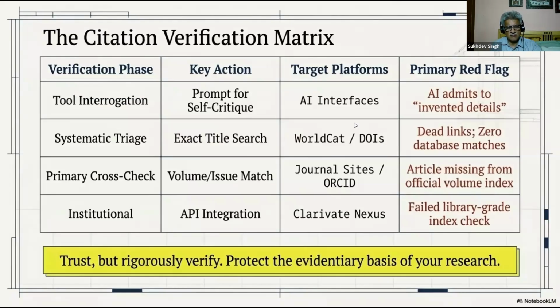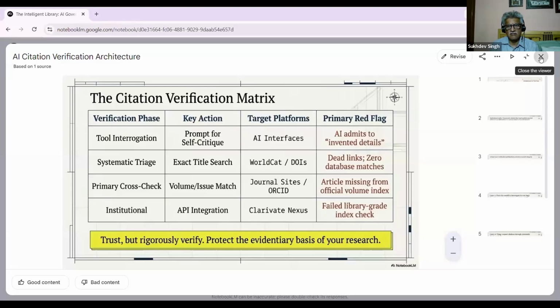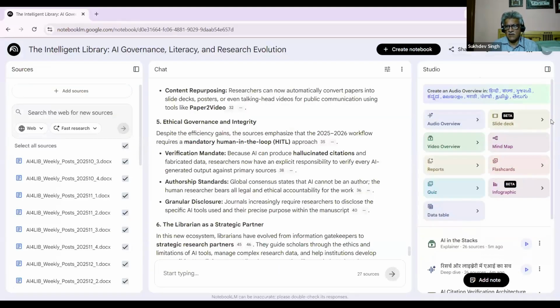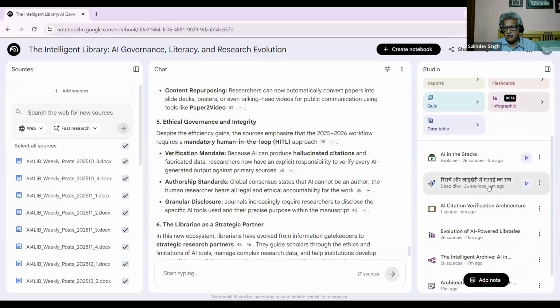Sir, what are the files we uploaded? Based on these files, we can create objective questions, sir. Yes, see over here, this is a topic also there. A quiz you can create. Yes, sir, a quiz also we can create. Now let us see this interactive mode. Okay, what was this?